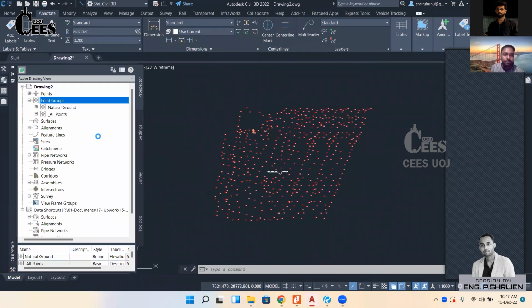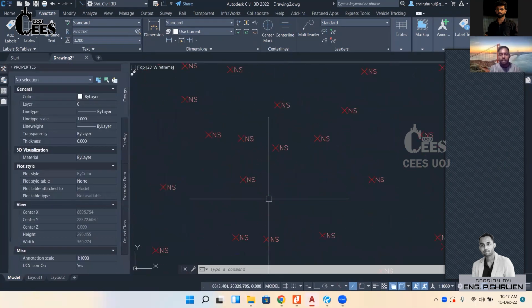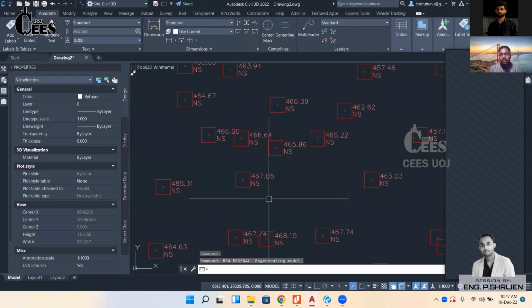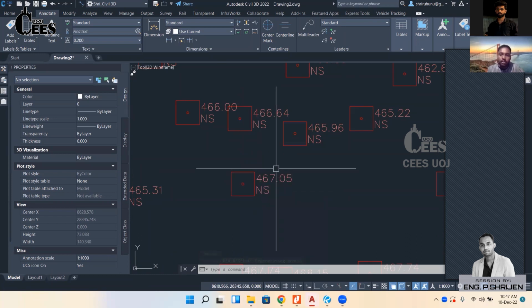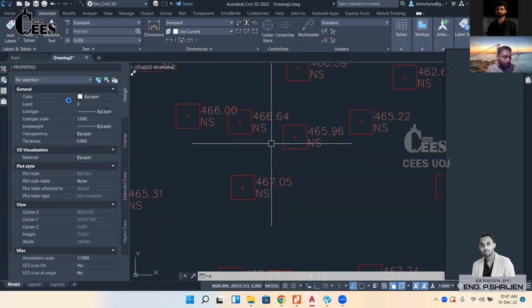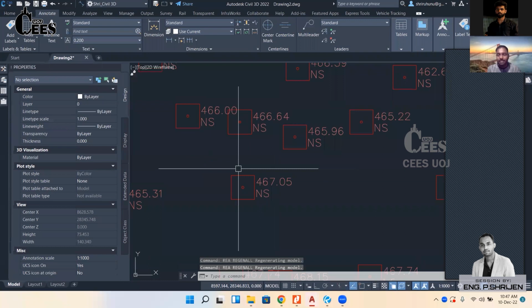It's okay, but it will not change. So just type REA and press Enter, and you can see it will change. AutoCAD also has some issues. Sometimes if you change anything, it will not work on the screen. Just type REA and Enter. It's regenerate all. It just refreshes the window.